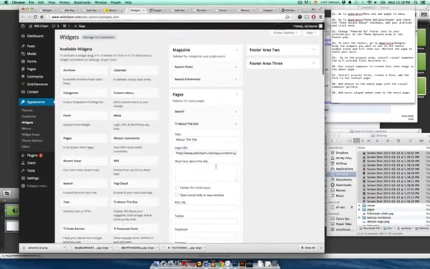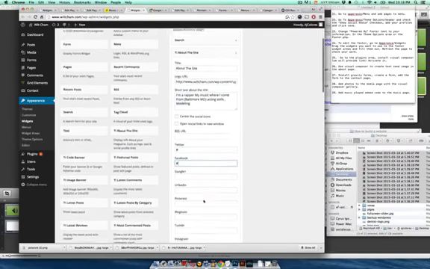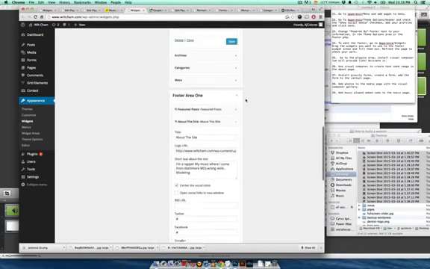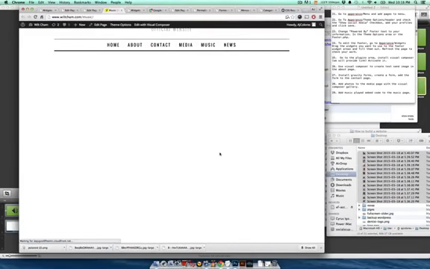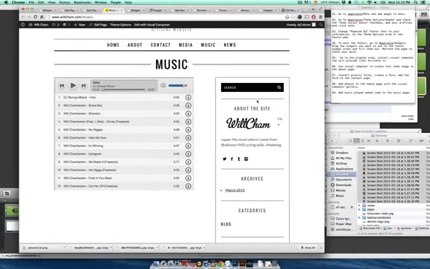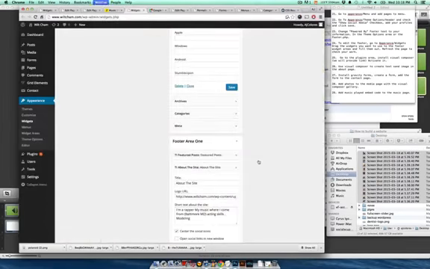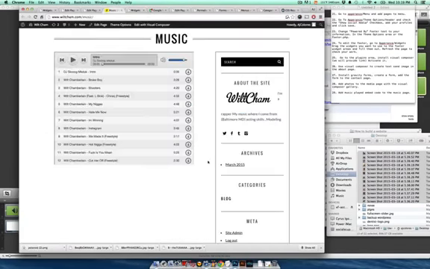So, about: copy that, scroll to the top, paste. And like we said, the social media links, we don't really have them together like that yet, so we're just going to add 4 of them right there. Once I am in contact with my customer, I'll touch up that information and get it correct. So as you can see now, this is the sidebar, and I've just updated this information over here. And we have links, etc. I'm going to get rid of meta because that's not really needed. And that's going to be the music page.